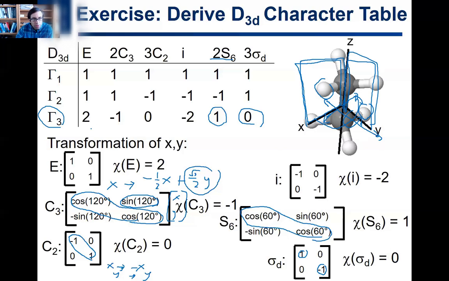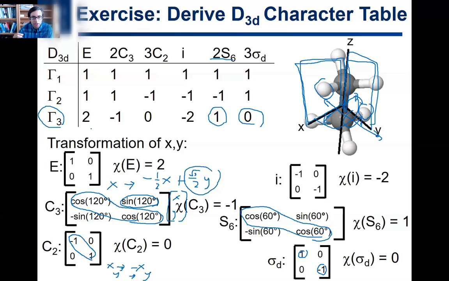So that's what happens. This is an example of an irreducible representation with a dimensionality of 2. And what that means is that two functions transform together. They transform into linear combinations of each other. So this is a big point. It's a really key point. It's a point that you don't learn about, at least I've never seen an undergraduate course that teaches this, because it takes some math, right?